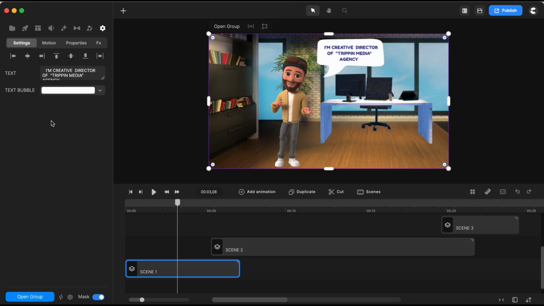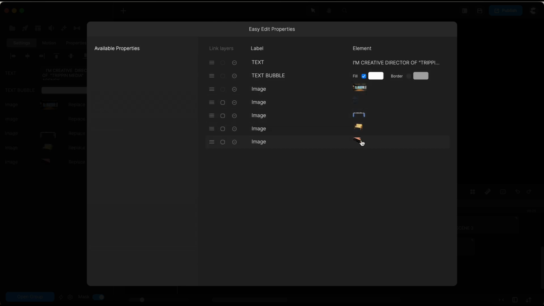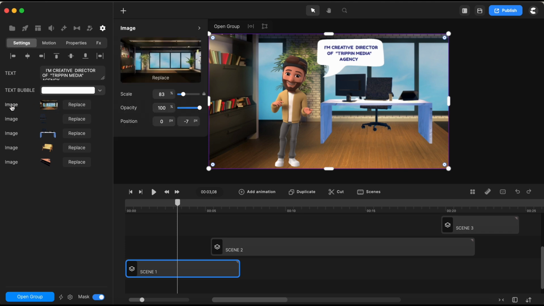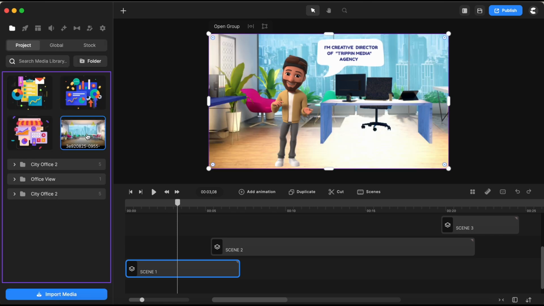If I click on this scene, you'll see there isn't an image ready to swap out just yet. But if I head over to this little gear icon, you'll see that I find some neat properties that I can add to the Easy Edit Properties panel. And there we go. Now they're all set up in the panel. If I had some new elements, like a chair or other office goodies prepped in my project files, I could switch those out too. But for now, my main focus is just on updating that background image. This image right here is our background, and with a simple click, I'll swap it out with my fresh image.